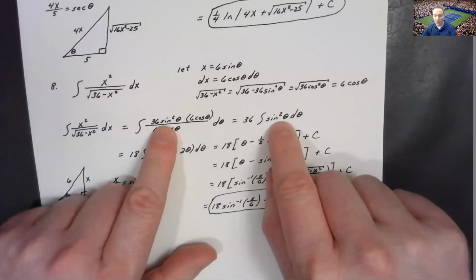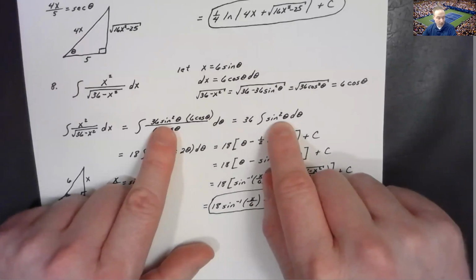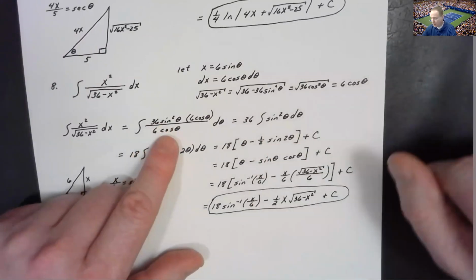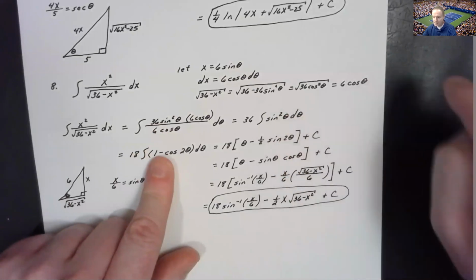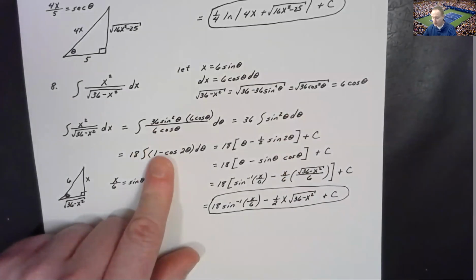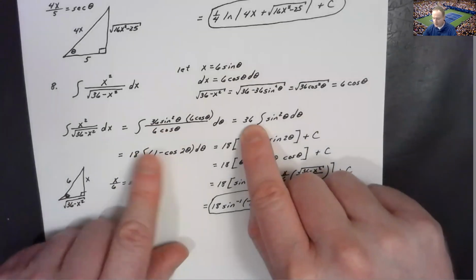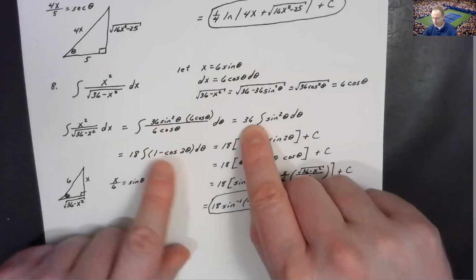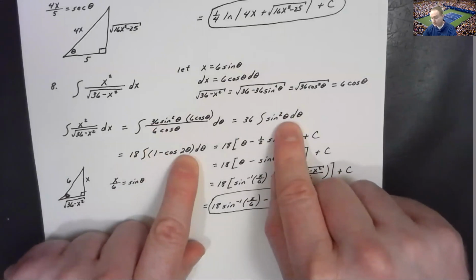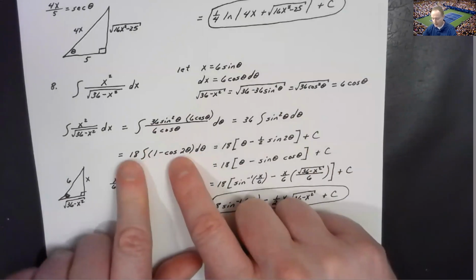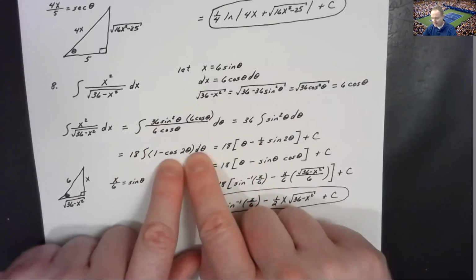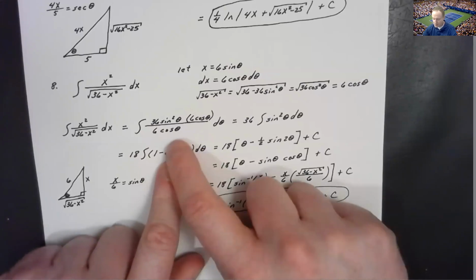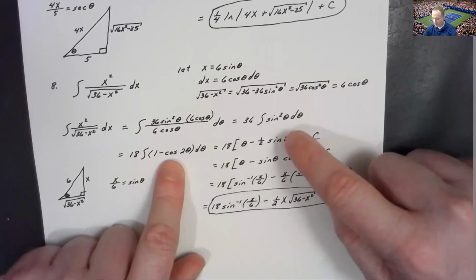And then you say, well, hey, we already had a power reduction problem with the fourth power of the sine function earlier on this practice test. Here I have the power reduction formula with sine squared. No big deal. I know that sine squared theta is equal to 1/2 times 1 minus the cosine of twice the angle. That 1/2 came out, multiplied the 36 to give me an 18. And then 1 minus the cosine of twice the angle. Okay, now at that point, I'm able to integrate. The integral of 1 with respect to theta is theta. The integral of the cosine of 2 theta becomes the sine of 2 theta over 2. So minus cosine 2 theta becomes minus 1/2 the sine of 2 theta.